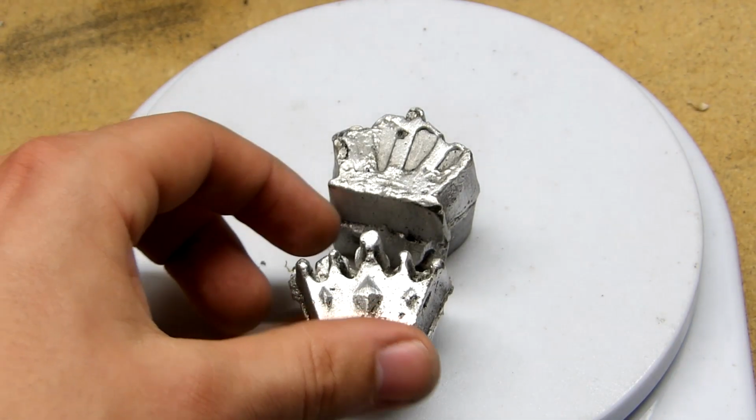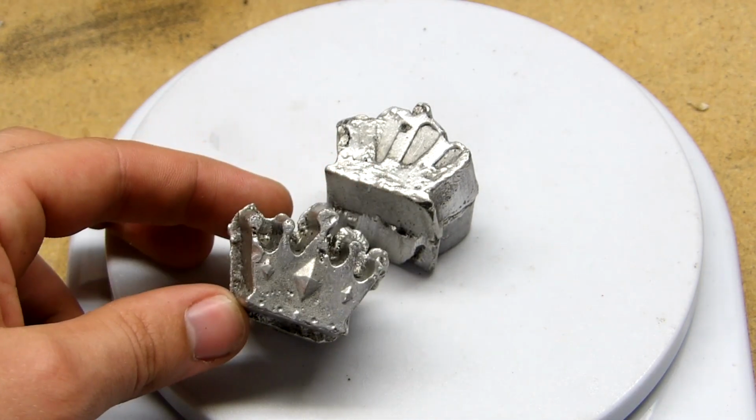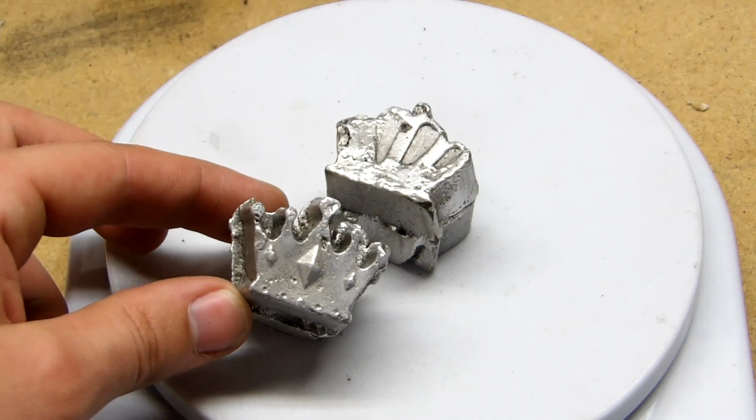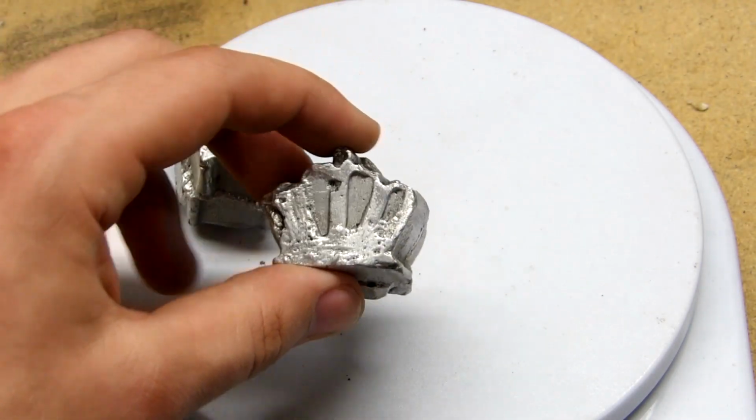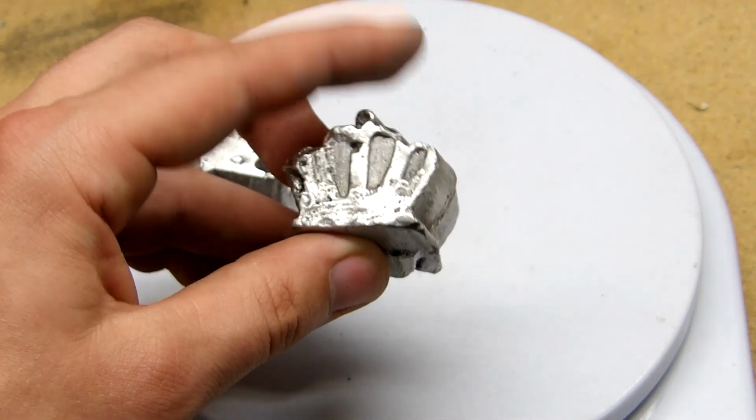Okay, I'm super happy with how these came out. There was a lot of really good detail in those crowns. The only thing I could have improved was the alignment of the wax pieces for the one crown. Otherwise, I'm very happy with this.